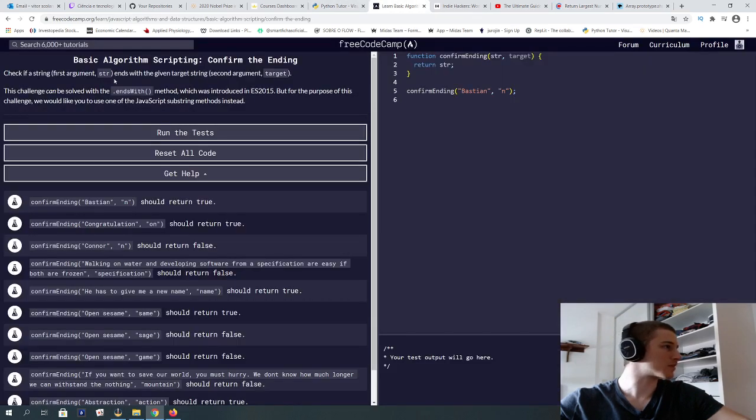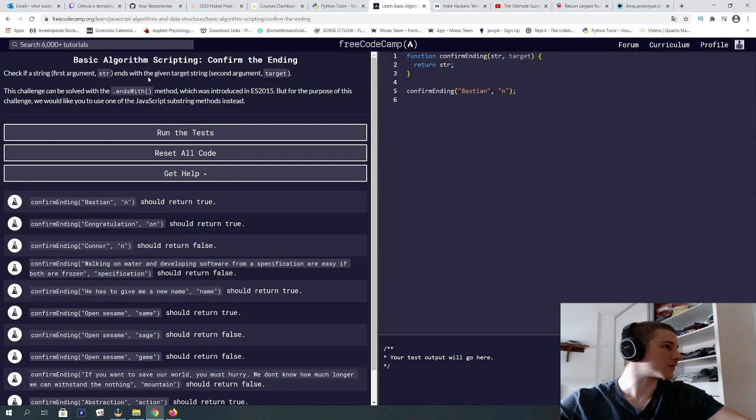Check if a string, first argument string, ends with the given target string, second argument target. So check if a string value ends with the given target string.